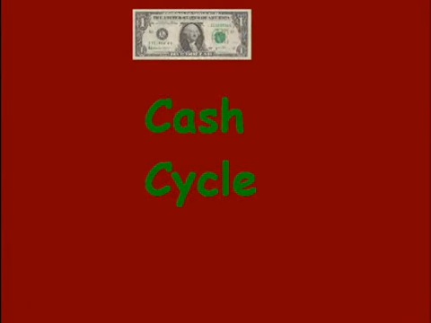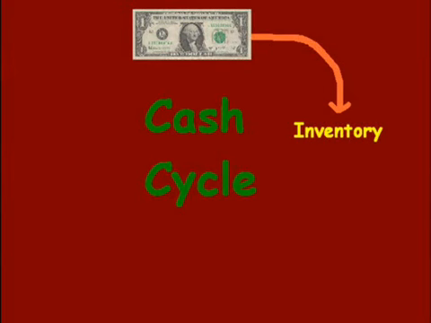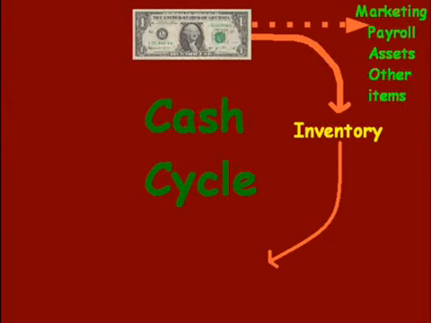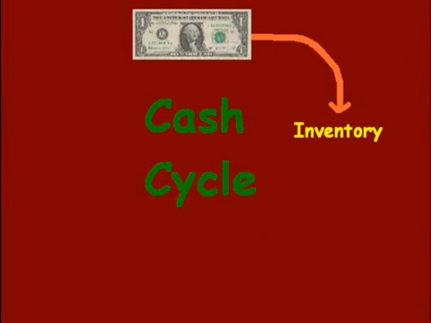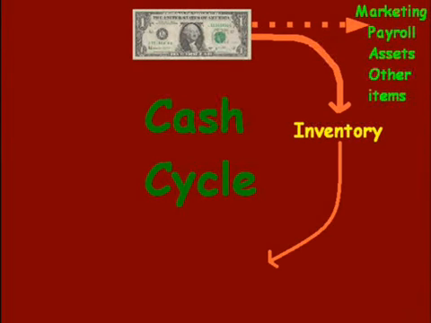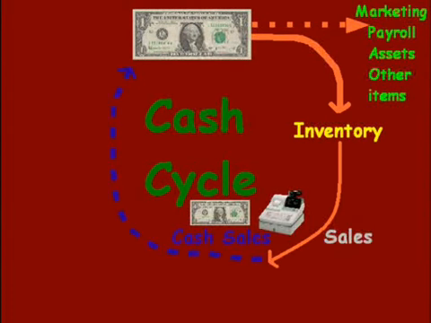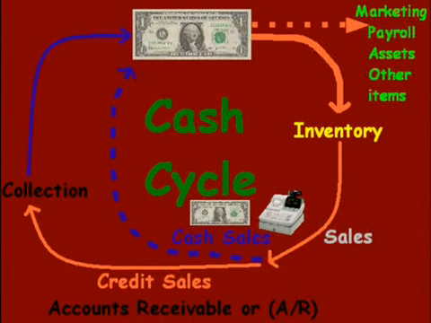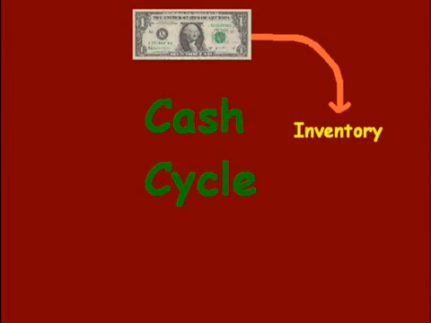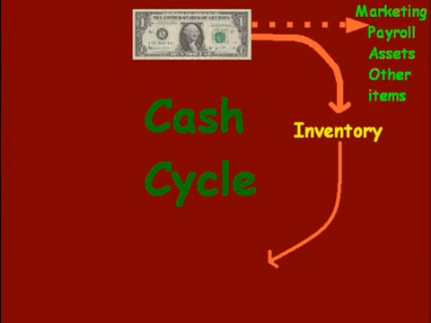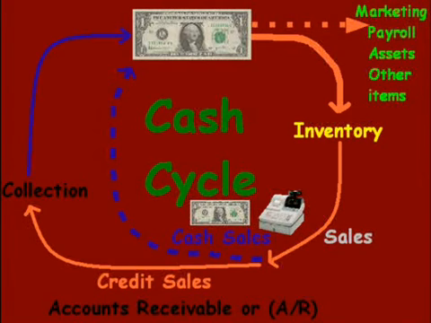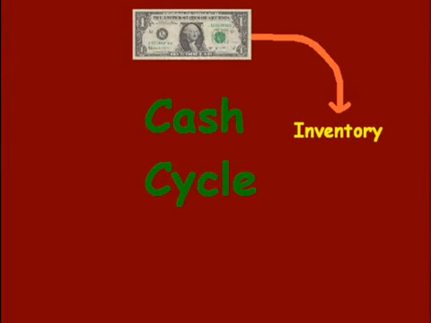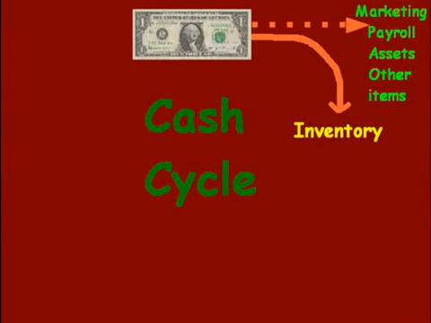On the other side of the cash cycle, you got your marketing, your payroll, other assets, inventory that ties up cash, or your so-called capital. And what you want to do is look at what your cash cycle is and how it compares to your competitors, because it's going to differ industry by industry, and try to figure out the best way or the most efficient way to improve your return on capital. And what you do is analyze it based on the steps I've shown here.